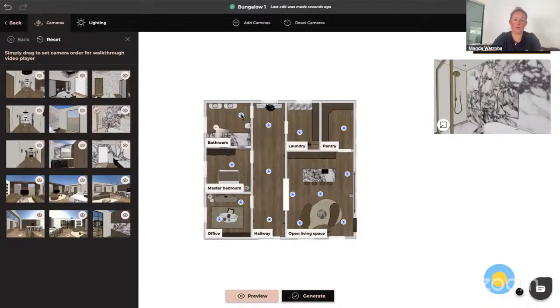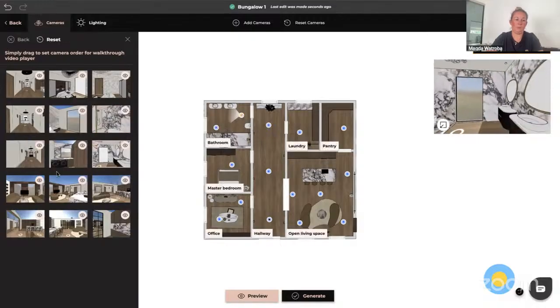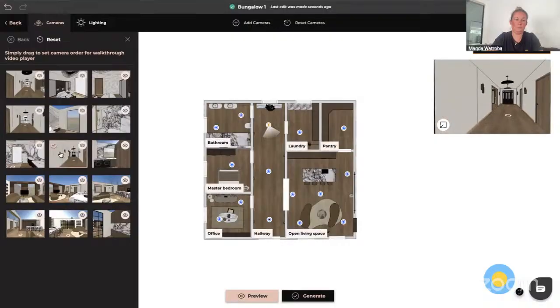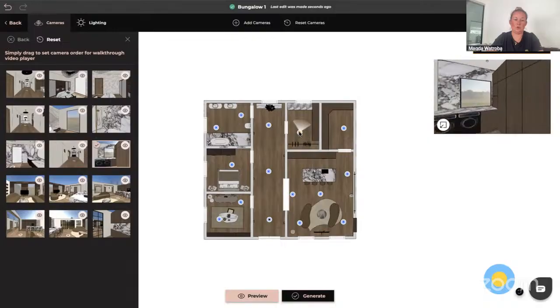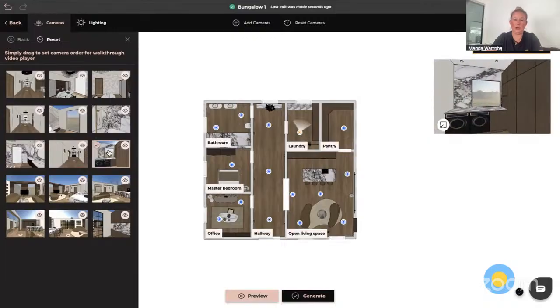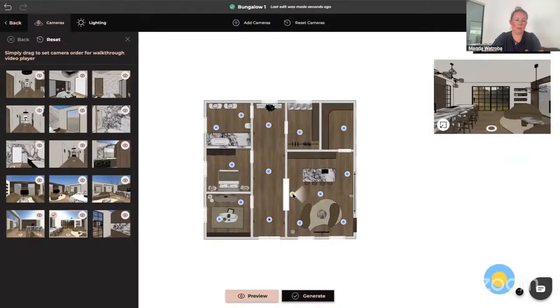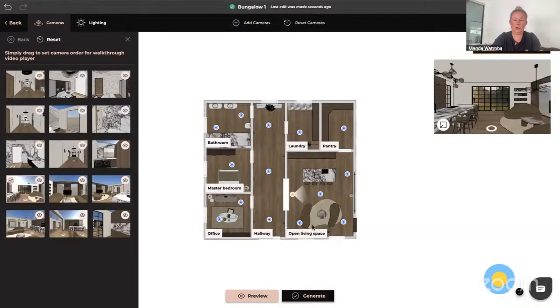Here, another bathroom. Here, now this one. Okay, we already have it here. Now let's say the laundry. So it will be here. And now we will go to our living room. So this one will be here.